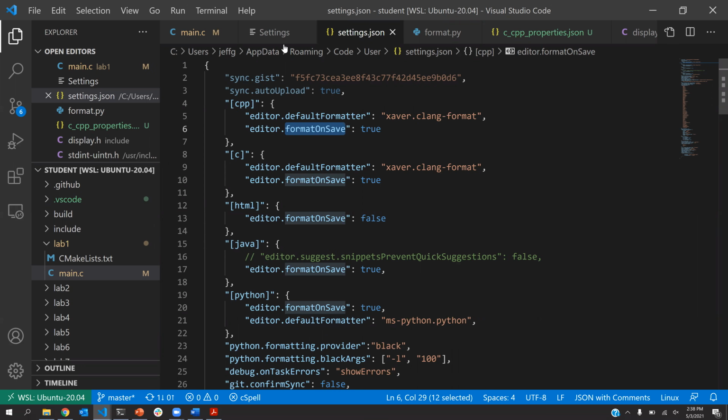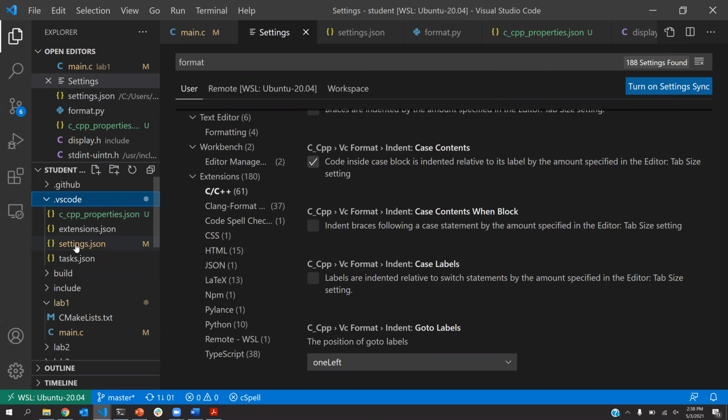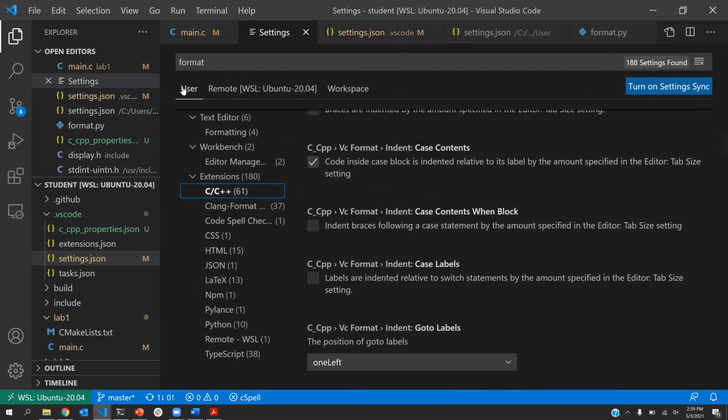But if we go back here, you'll notice there's user settings and there's workspace settings. Okay, so in my VS Code folder, I can drop a settings file in here and it will override any settings that I personally have tied to my installation, okay? And even beyond that, you'll see when I was in settings, there's settings on my computer and then there's settings on the remote machine and then there's settings on the workspace, which have the highest priority.